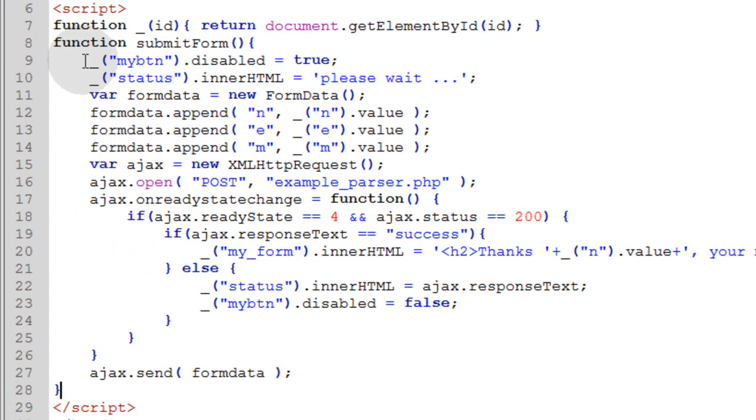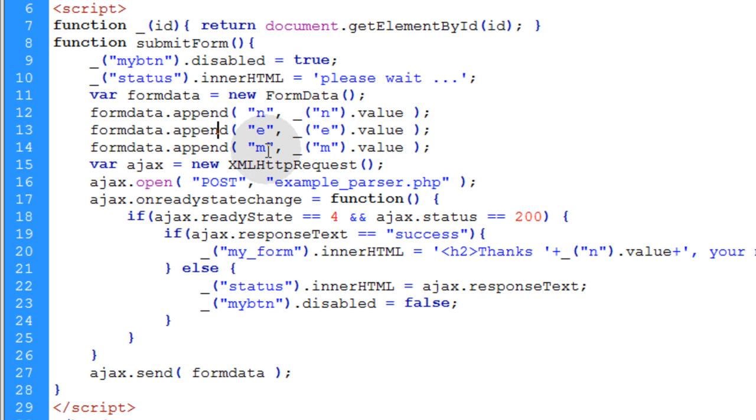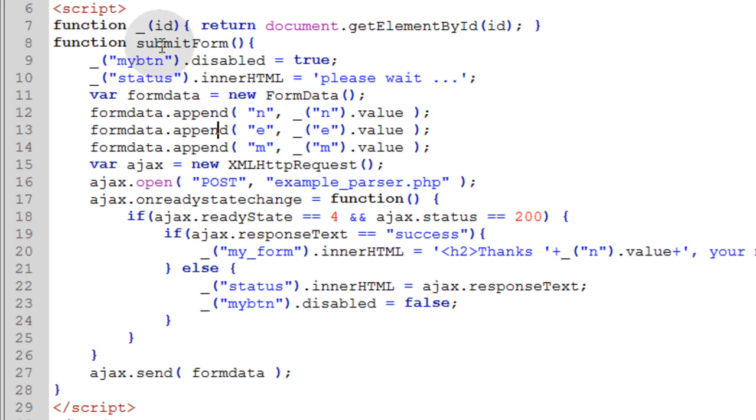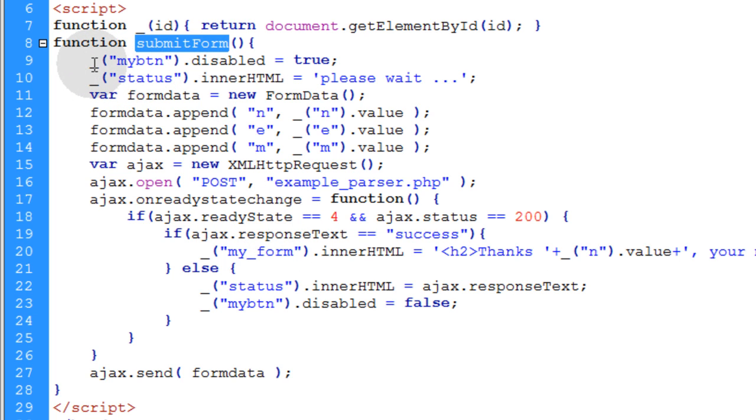Okay, I'm going to quickly explain every single line within this submit form function. That way you're not confused about anything, and you can modify it, expand upon it, and use it for other purposes also. The first thing we do in submit form function is we target the my submit button, and we affect its disabled property, making it true. So disabled, true. That means the user can't press it over and over again and send data many, many, many times. They might accidentally double-click the button, which you want to prevent.